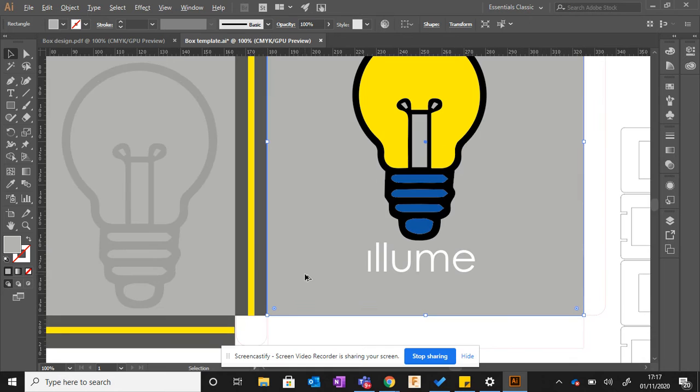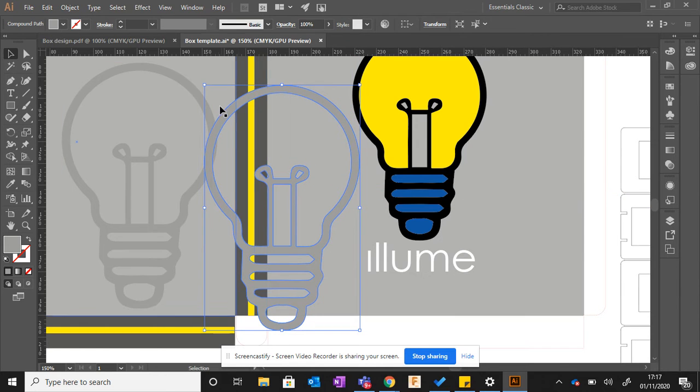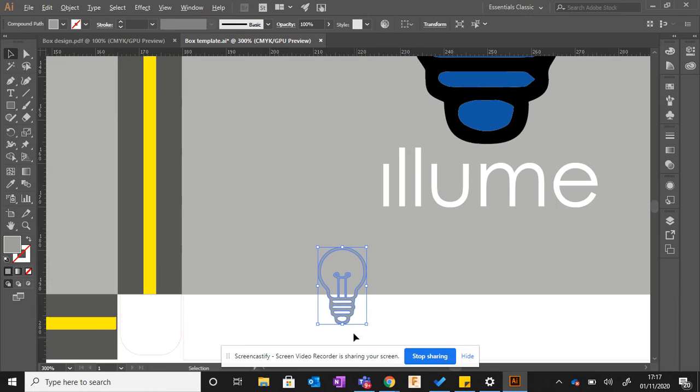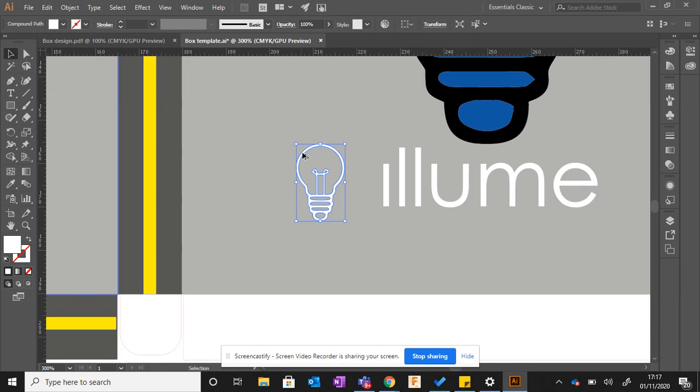Then what I'm going to do is I'm going to take this, I'm going to copy it, so Alt, click and drag. I'm going to make it a little smaller. Okay, I'm going to Alt and roll in to get really into some detail here. And I'm going to fill that with white. And I'm going to make it even smaller still. Oops, that's not right. Hold down Shift key and make things smaller. And I'm going to pop it on here.